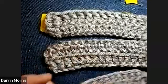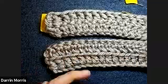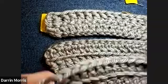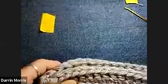But what we're getting by doing it in the half of the loop, in the front or the back, is this little edge. Depending on if you put it on the front of the loop or on the back of the loop, that determines the placement of that little edge. Any questions about that? That can show up in a design. Sometimes when you're making a hat, they'll have you do something like that, and it looks like a knitted ribbing along the edge of a hat. Sometimes it can be used. Any other questions about that?